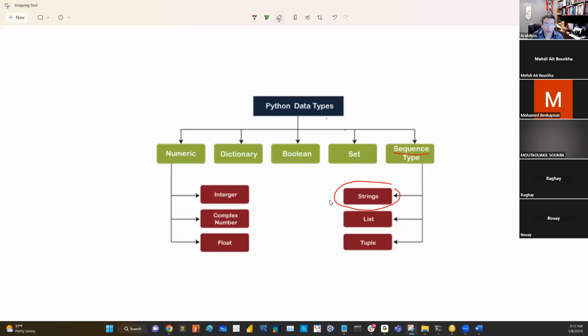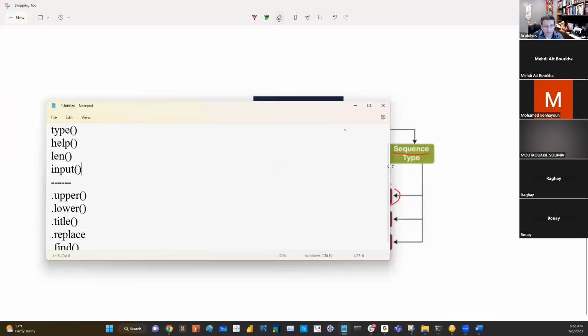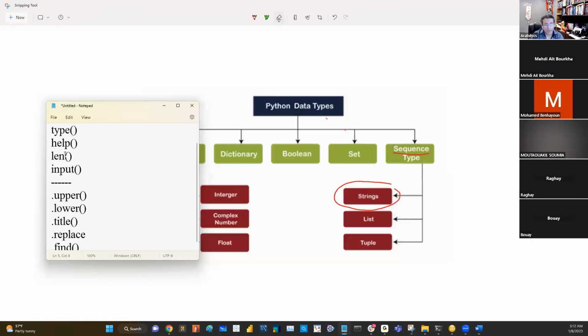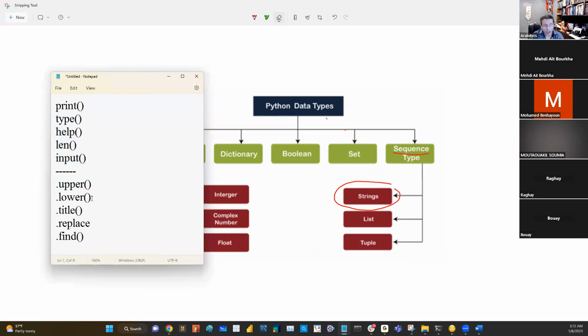So what did we learn about the string? We learned how to use a few functions: type, help, len, and input. Then we also learned uppercase, lowercase, title, and replacement.